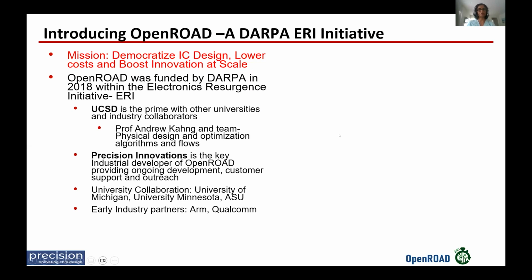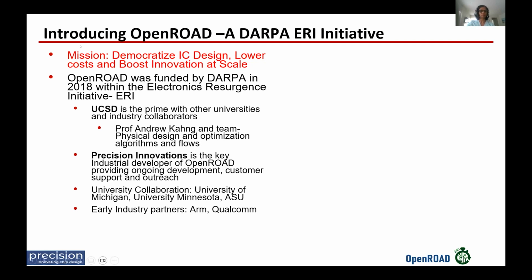We, as part of Precision Innovations, are the key developing organization. We develop large parts of the code, and we make the tools ready for the users, across the board: for industrial applications, for EWD, which is education and workforce development programs, and in general make OpenROAD usable. We also support it. We fix problems, we enhance the tools, and so on. That's how Precision Innovations comes to the fore.